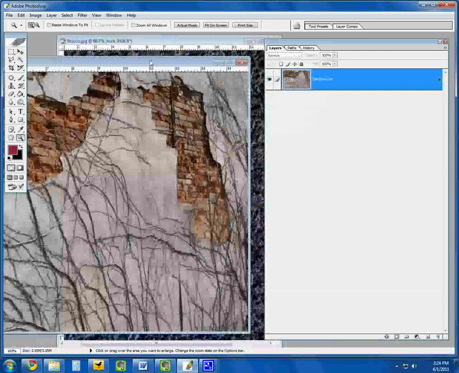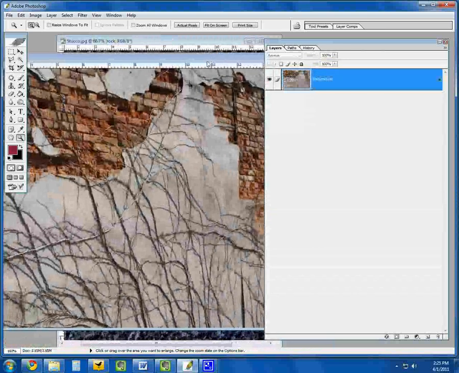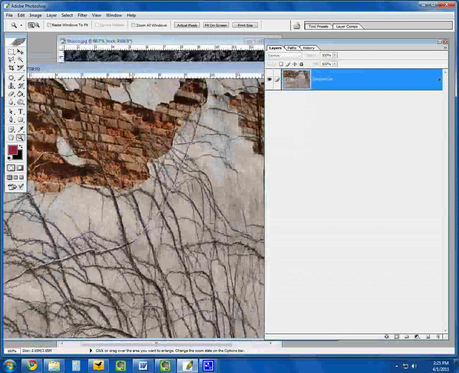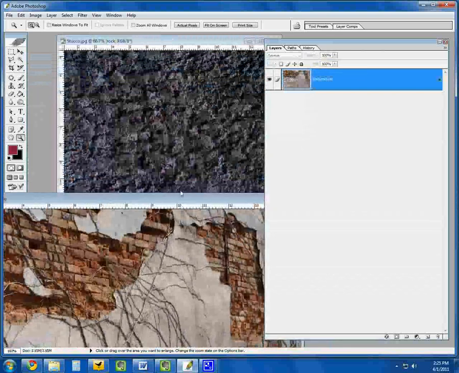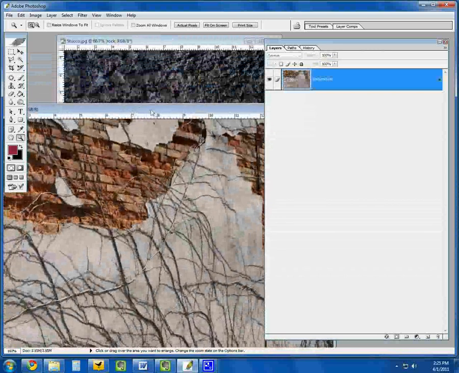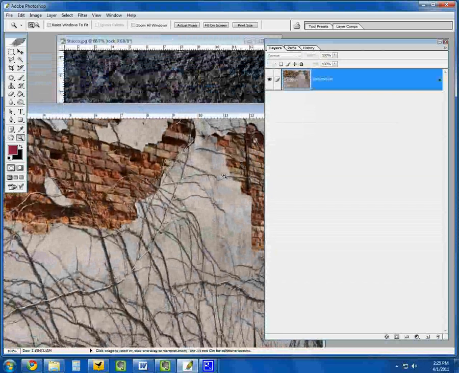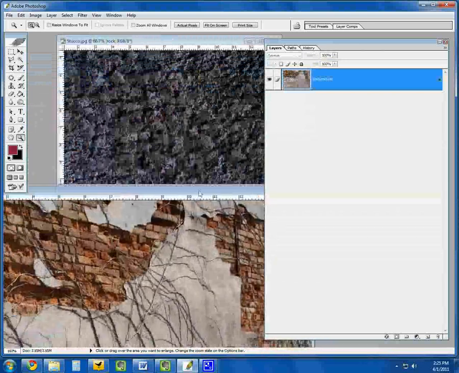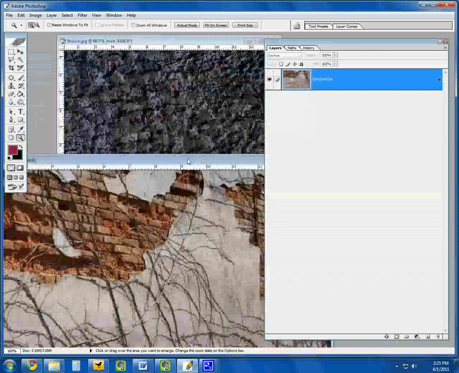Here we go. And this is nice because it looks like some growth here on the end, some branches. Ideally, like the rock and the stucco, you want to face this head on. You want to be straight on when you take your photograph and get a nice even texture. I loved the texture, but it was gated off, so I couldn't really get to it. So I did the best I could.